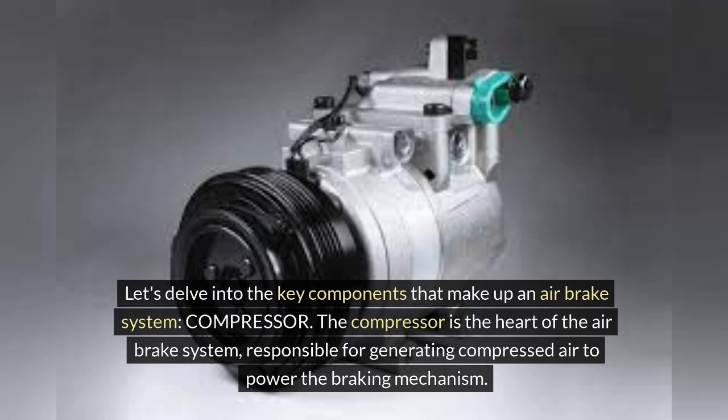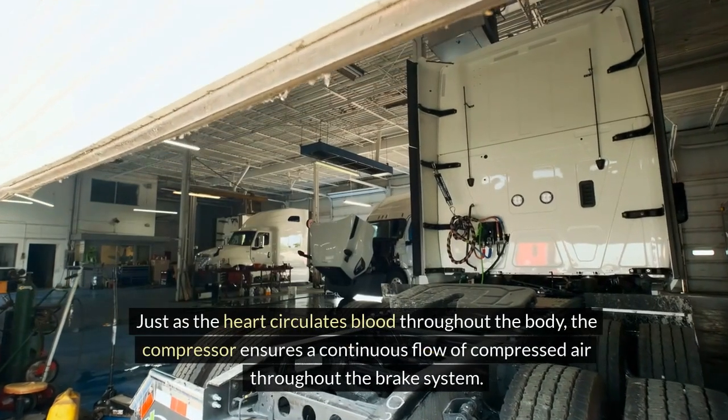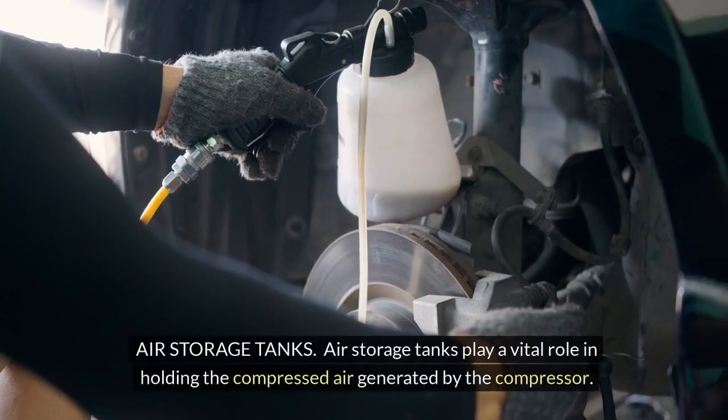Compressor. The compressor is the heart of the air brake system, responsible for generating compressed air to power the braking mechanism. It works like a pump, pressurizing air to a level necessary for proper brake functioning. Just as the heart circulates blood throughout the body, the compressor ensures a continuous flow of compressed air throughout the brake system.